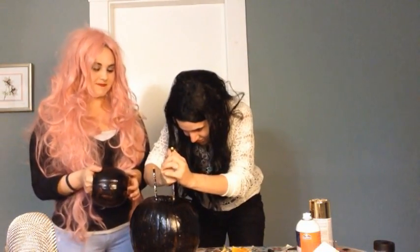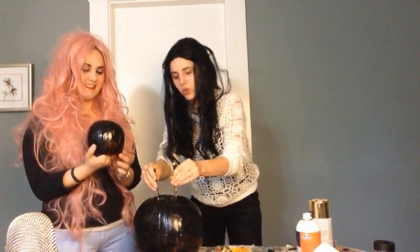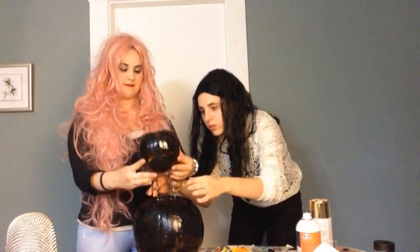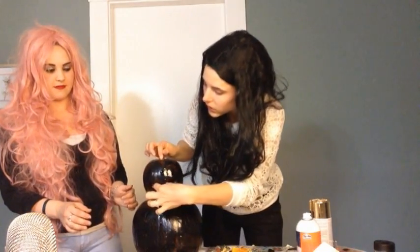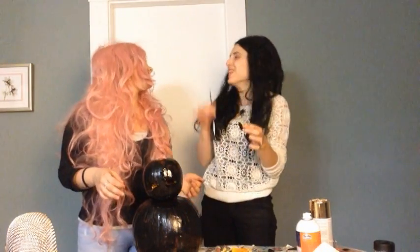And by the way, they're Halloween pencils. Alright, so we got our 2 pencils in there. So now we can stick the cat's head right on top. Oh god, this is not gonna fit. Cat's head right on top, and the eyeballs are here. Okay? Oh yeah. I just got black on my nose, I think.